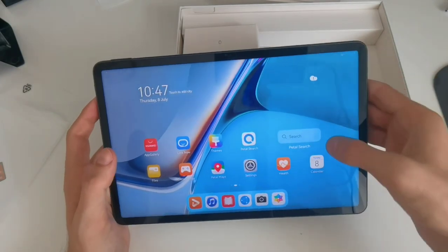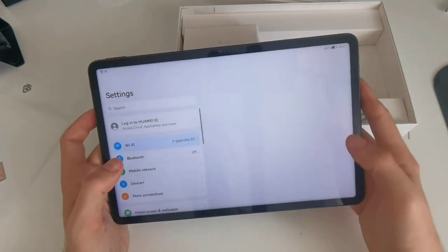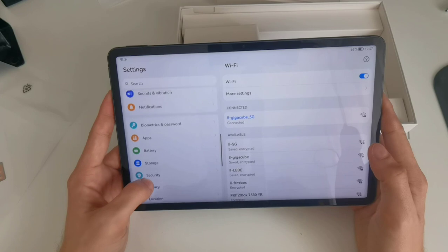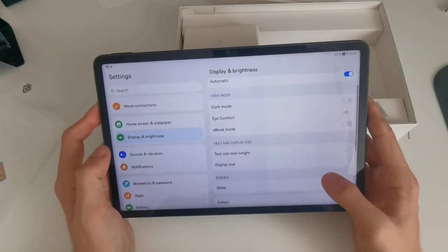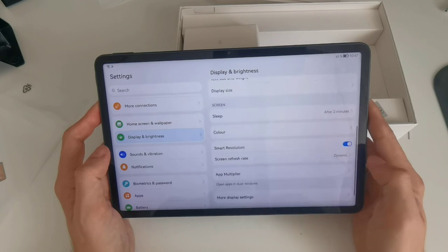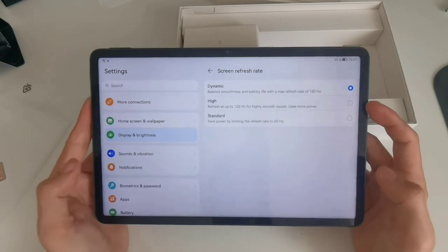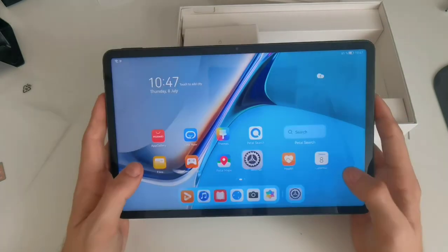And I think when we, yes, it's the notification panel, good. And I want to go to the control panel, yes, control panel, go to settings. And what I can do here is go into the display and brightness, and here we can see that we have the screen refresh rate. We can go to high, up to 120 Hertz, which is pretty cool on a tablet, and super fluid.